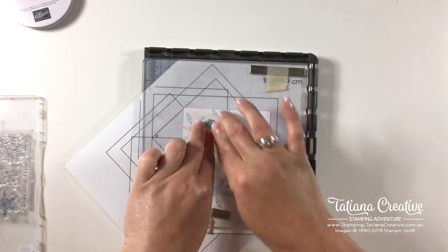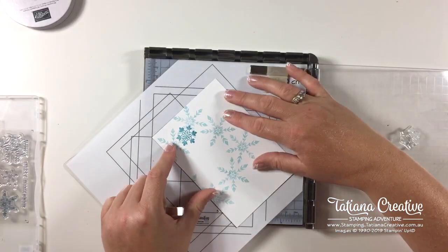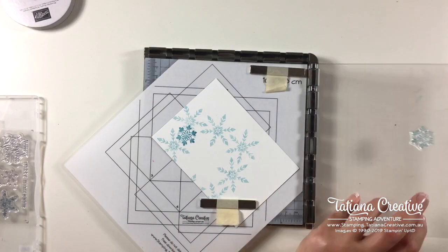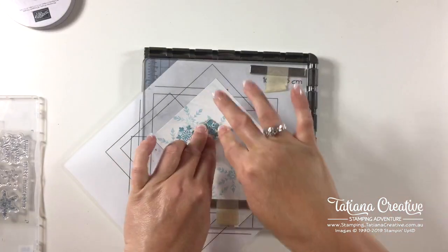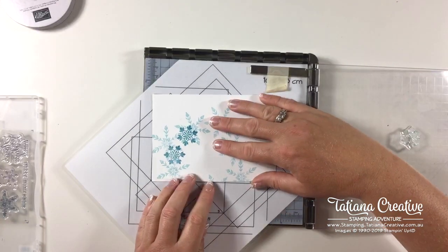So stamp. Two. It's a lot quicker when you're not stamping off. Two. Three.